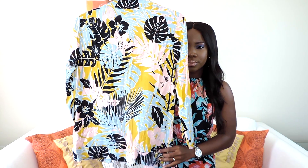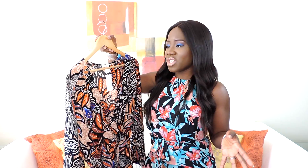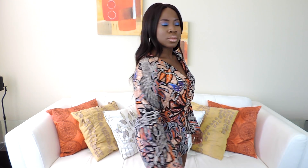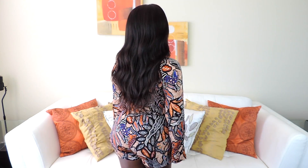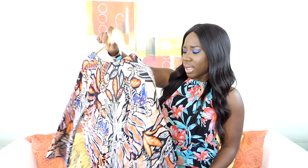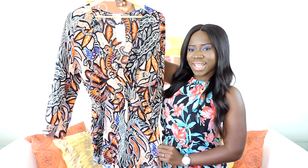The next thing I'm going to show you guys is this romper from H&M. I love it so much — I got this a couple of days ago so you guys should still be able to get it. It was originally $35 and I got it for $10. I love the prints, it's very light for summer time. I'd wear this with like cognac sandals.